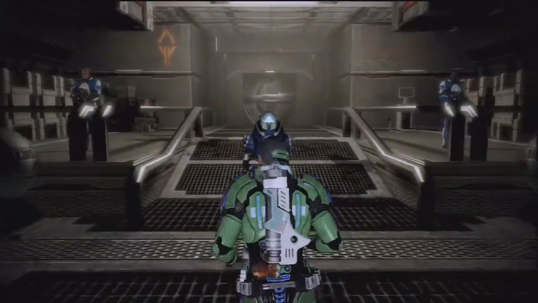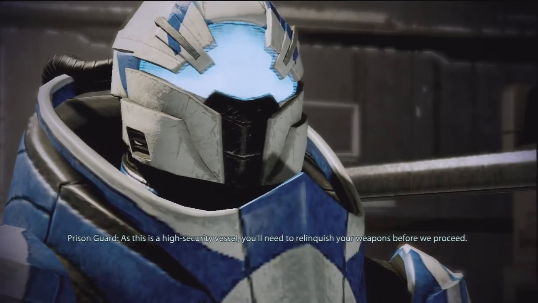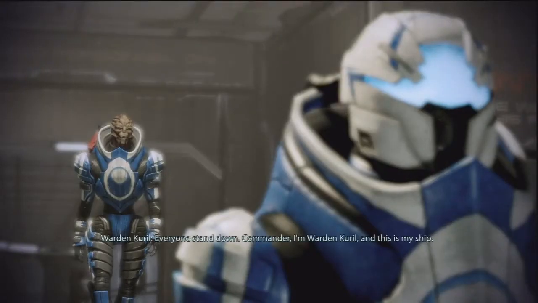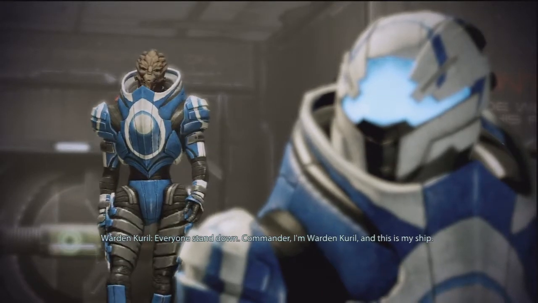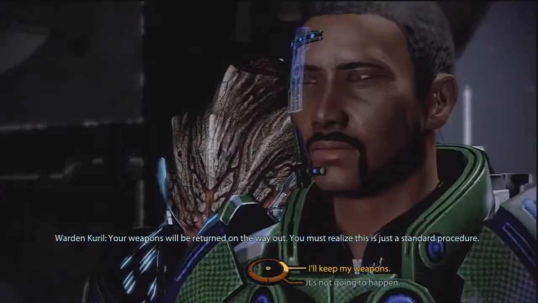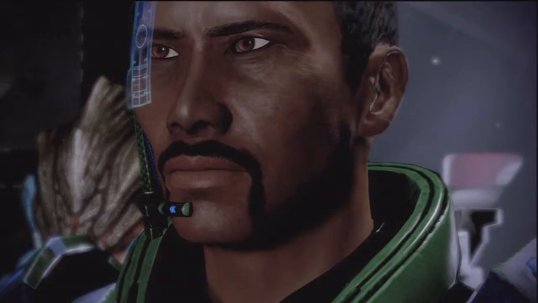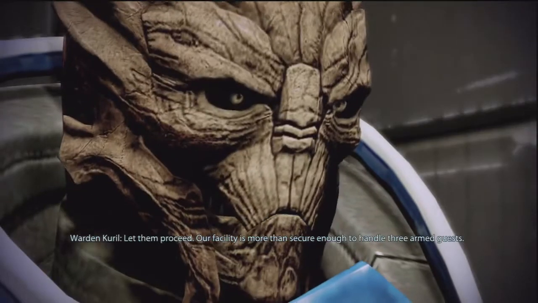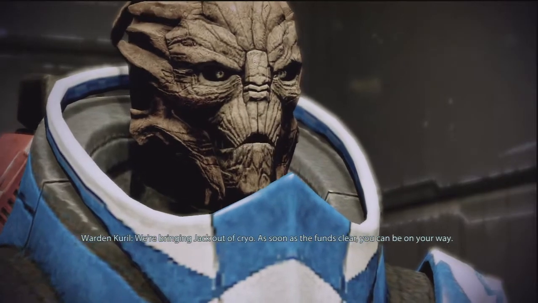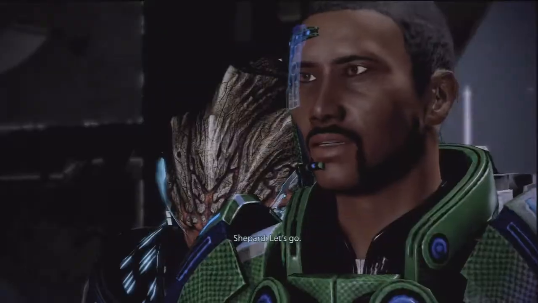How's it going? Welcome to the Purgatory, Shepard. Your package is being prepped and you can claim it shortly. As this is a high security vessel, you'll need to relinquish your weapons before we proceed. No. I can't do that. Everyone stand down. Commander, I'm Warden Kirill, and this is my ship. Your weapons will be returned on the way out. You must realize this is just a standard procedure. No. It's my standard procedure to keep my gun. Let them proceed. Our facility is more than secure enough to handle three armed guests. We're bringing Jack out of cryo. As soon as the funds clear, you can be on your way. If you'll follow me to out-processing for the pickup, Commander. Let's go.